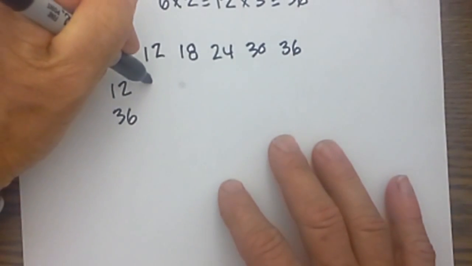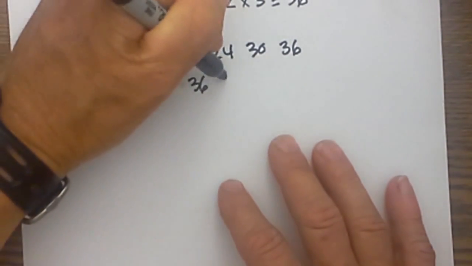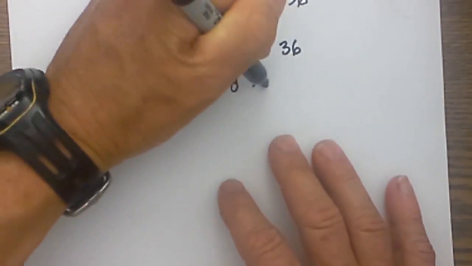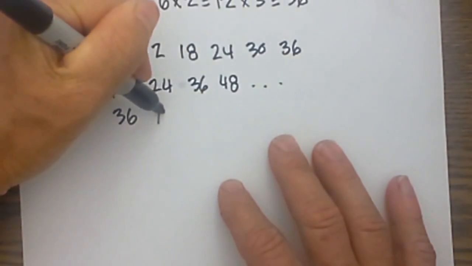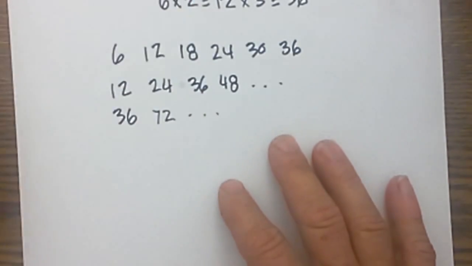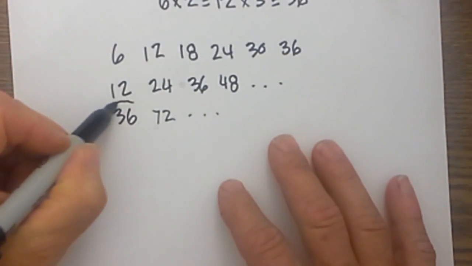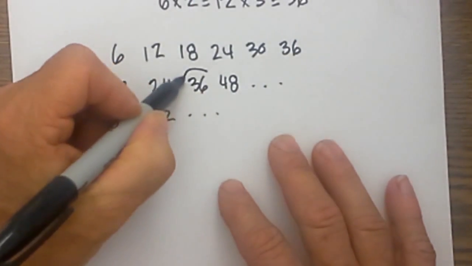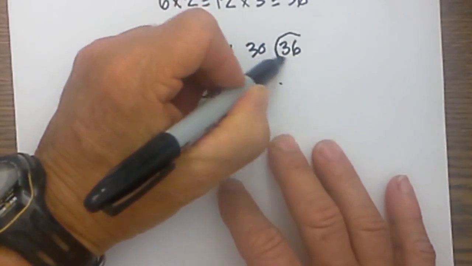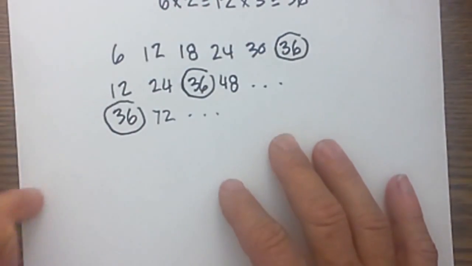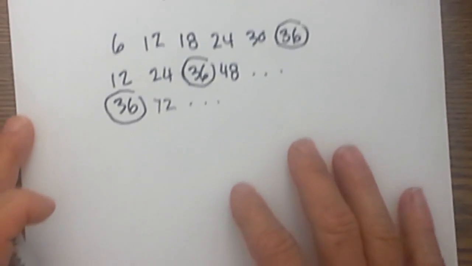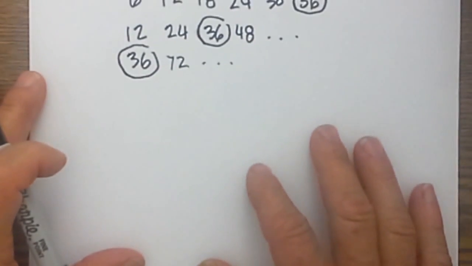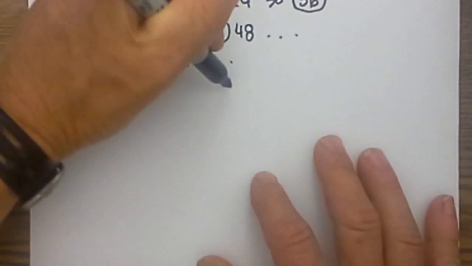Then 12: we have 24, 36, 48, etc. And then 36 times 2 is 72, etc. If you will notice we find a 36 in each of the 3 numbers and so that would be the LCM using the traditional method. And finally you can create a factor tree using these 3 numbers.